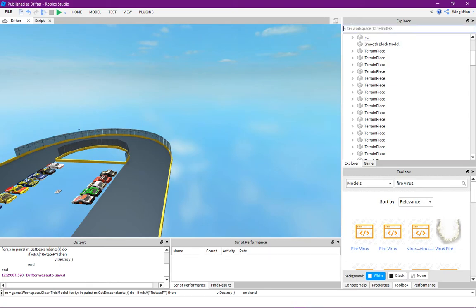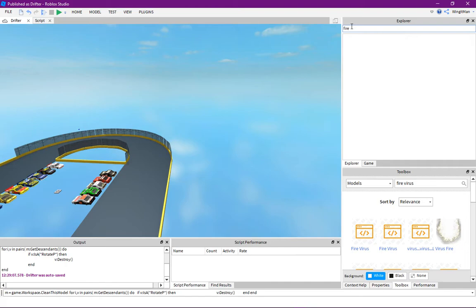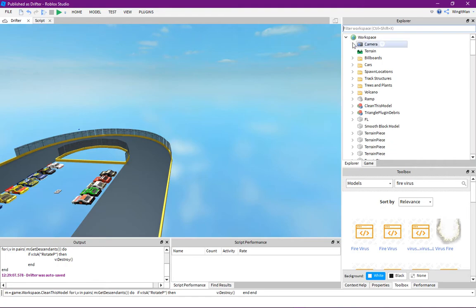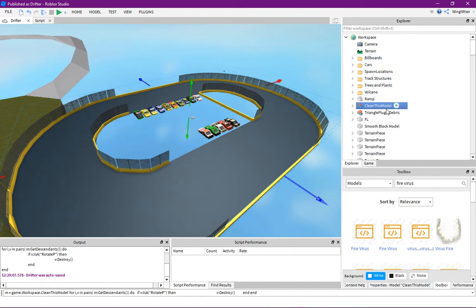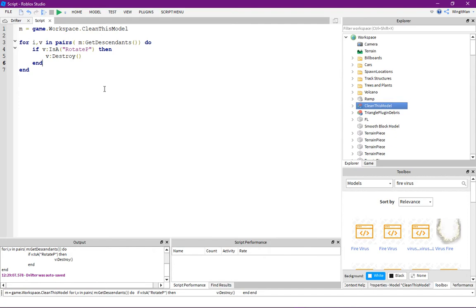So same sort of principle. If you have a fire object in your game and it's related to a script, or it's in a model that you've included, chances are it's going to be a virus. The best thing to keep your game safe, you're better off destroying those objects.